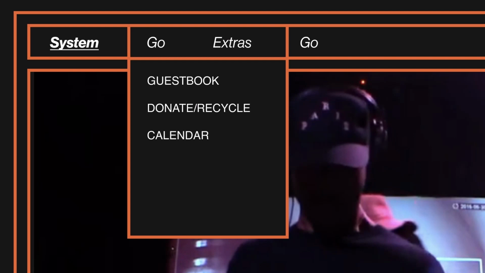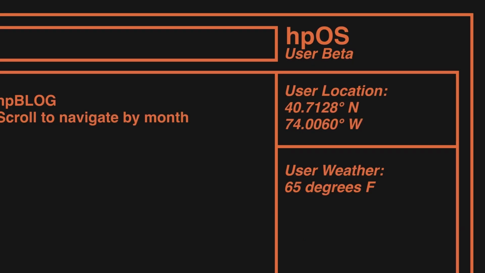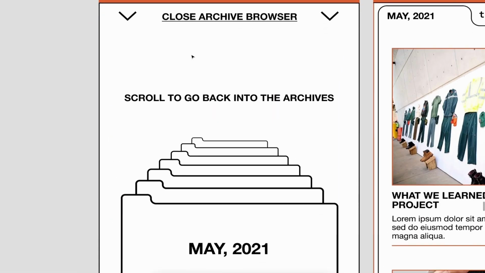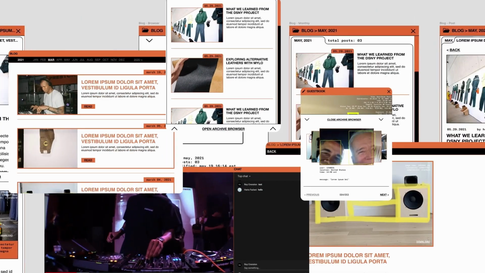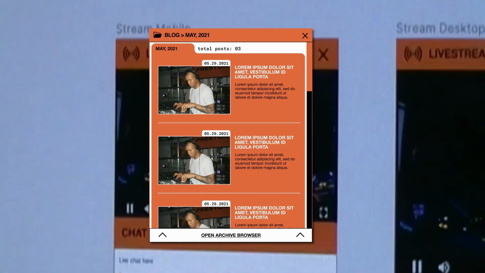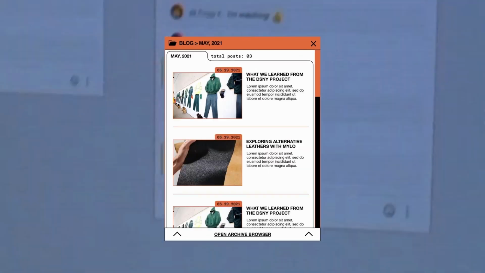We looked at references of both real ones from the past and things from movies. They're often on dark screens, but used just a few bright colors for the graphics. Ultimately, this ended up feeling just a little bit too static and not explorative enough. We still liked this idea of modules and modularity, and so we started to build out what each section of the site might look like as a module.